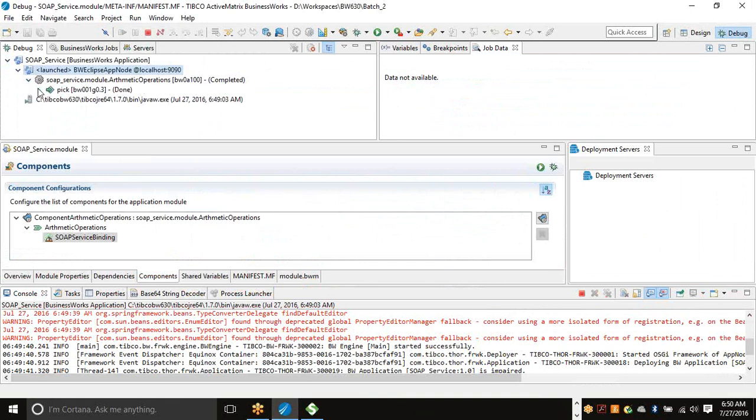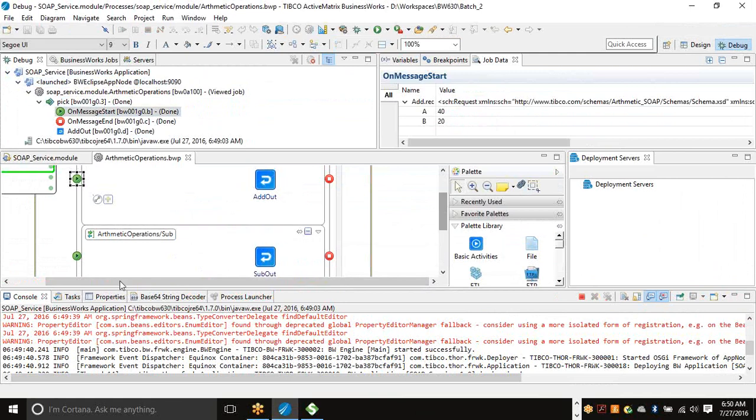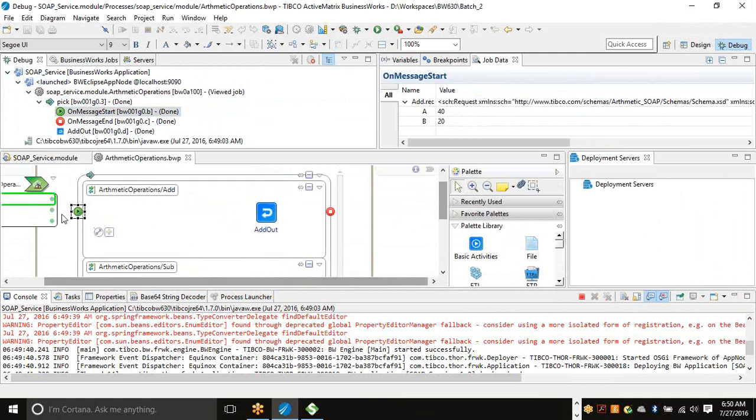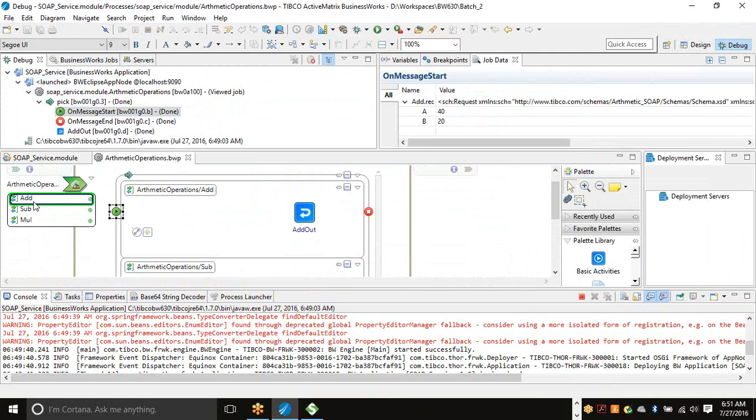It created a job for you. Upon selecting this job, it will highlight the operation which got executed. So add and on message start is this activity.